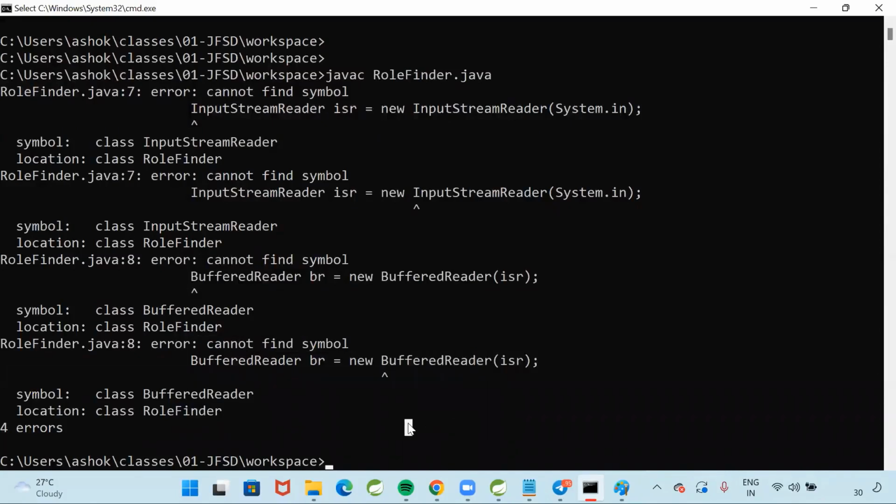What is the meaning of that error? Java is not able to understand what is InputStreamReader and what is BufferedReader. Those are predefined classes. Now I need to tell Java, boss, this is not my class, that is your class only.